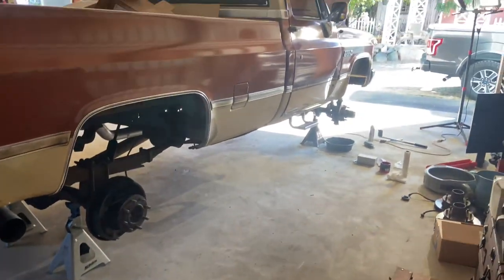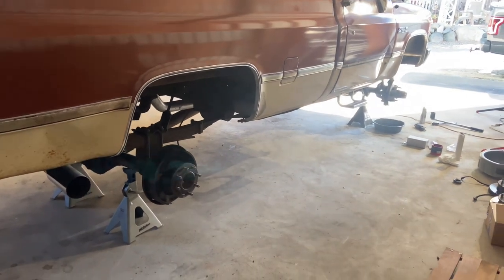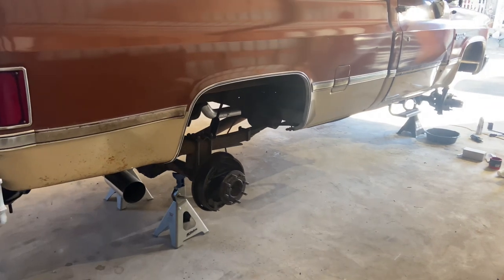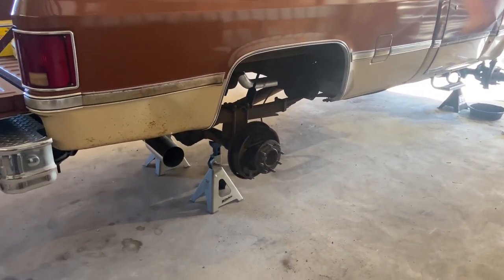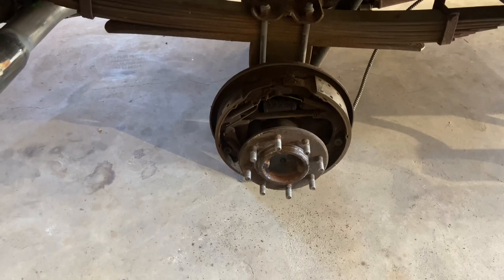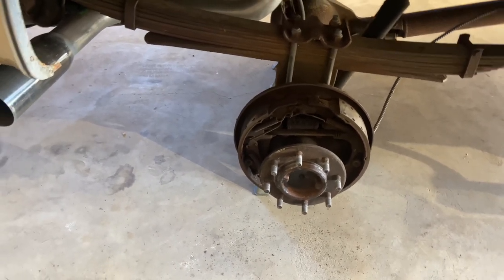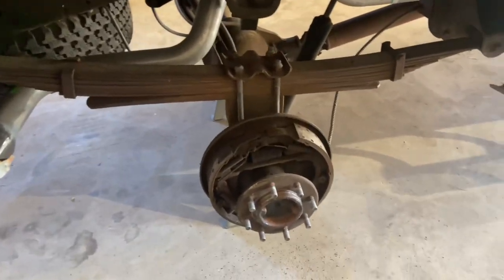So I'm going to go ahead and slap together the front brakes. Then I'm going to do the front steering. I might try and take a time lapse of all that for you guys. And then after that, we're really just waiting on tires. And then I get to do the joy of these rear drum brakes. So I've done drum brakes a few times, but never enjoyed it, I'll put it that way. So these will definitely be the biggest drum brakes I've ever done. Hopefully that makes it easier. So we'll see.